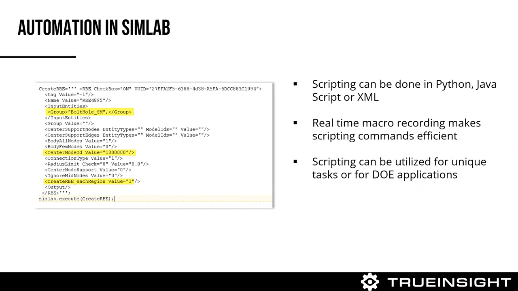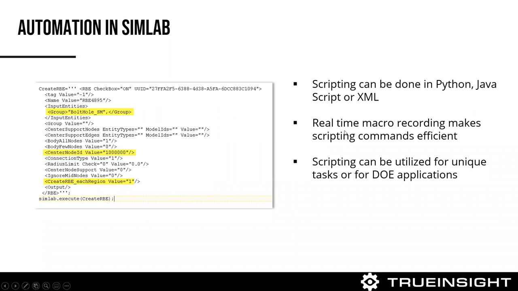If you click on a GUI and you're recording it, you can actually look at what the actual Python code would be to generate that. And you can utilize this scripting for a lot of applications. I mentioned previously optimization or DOE, design of experiments. So say you've set up your initial scenario, and probably a lot of you have continuous product lines that you may evolve over time. By setting up your initial study in SimLab, for the next product, the next year out, you can automate that process by utilizing the existing SimLab model and then scripting a couple things you would change. So it can save you a lot of time if you're doing tasks over and over, where you benefit from automation.